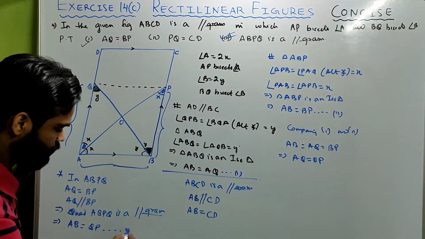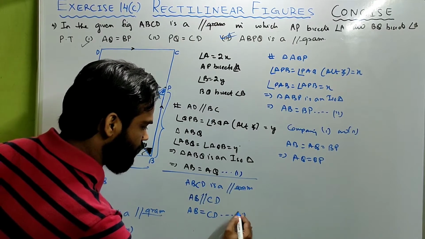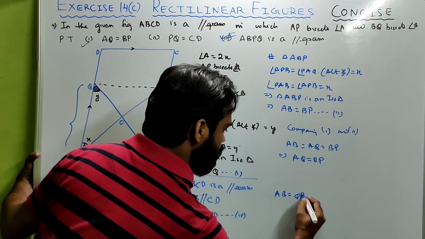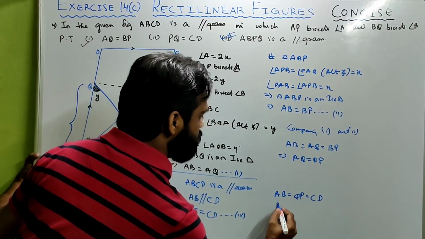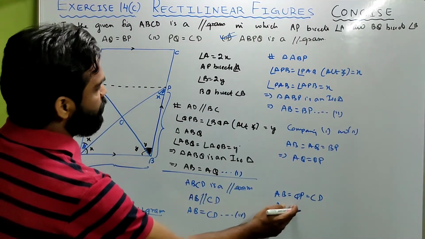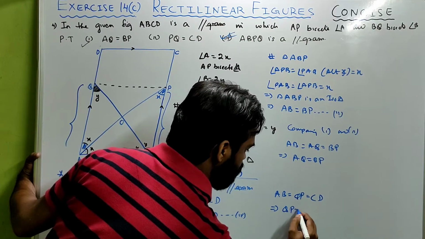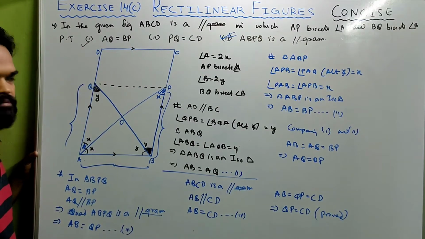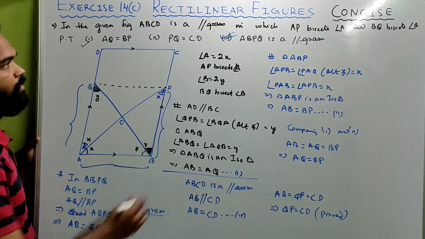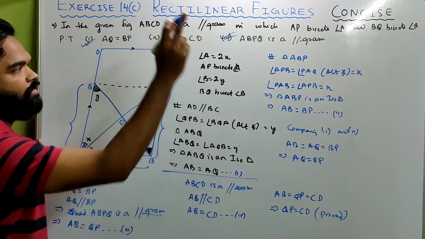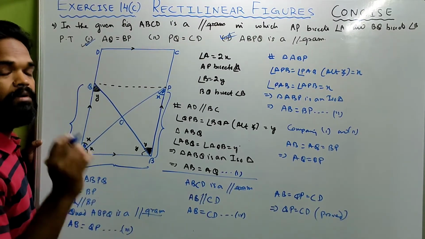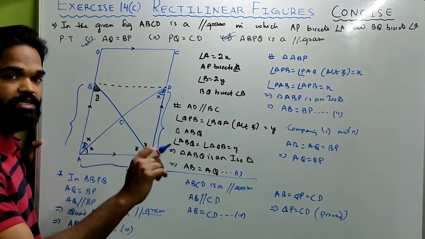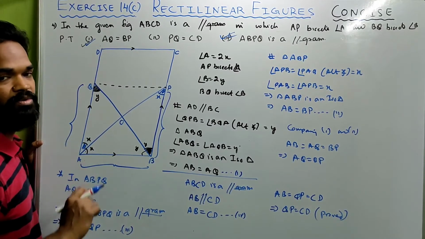So look at this number 3 and number 4. If you compare them, then AB is equal to QP is equal to CD, which means we can say that QP equals CD. And this is what we were supposed to prove. Done? Clear? First we did this part, then this part, and then this part. Okay, remember, in a quadrilateral, if one of the opposite pairs are equal and parallel, then that quadrilateral is a parallelogram. Clear? Now let us look at the next sum.